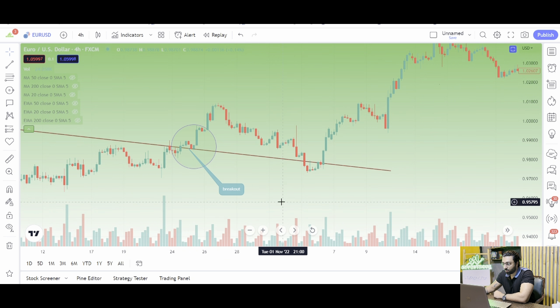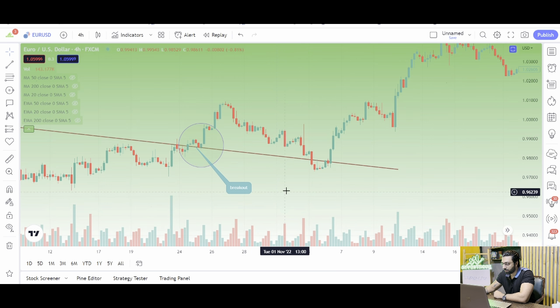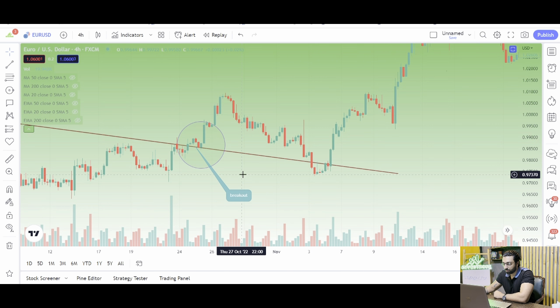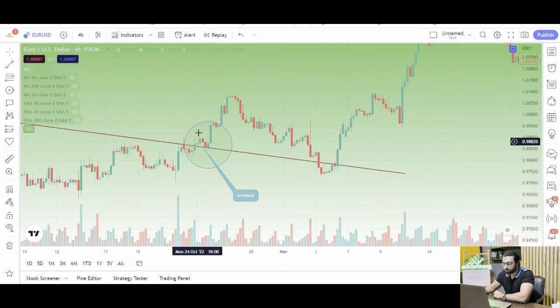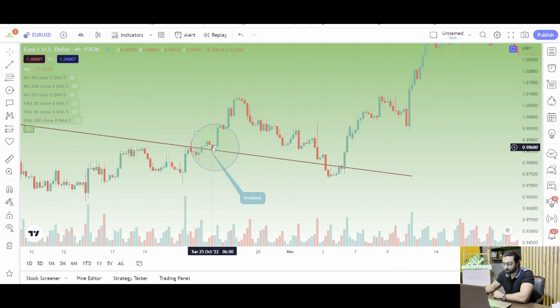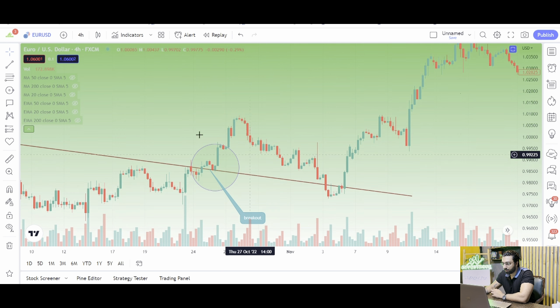So now, at what point and where do you need to take an entry? In this candle we break out from the trend line, so we waited for the next 1 or 2 candles. It means the price action cooled down above the trend line, and the very next candle was a long bullish candle. So that means we can take an entry, but the ideal would be to wait for a retest of the trend line again, or you can take it on the very next candle when you confirm that the market is now out of the bearish trend line.